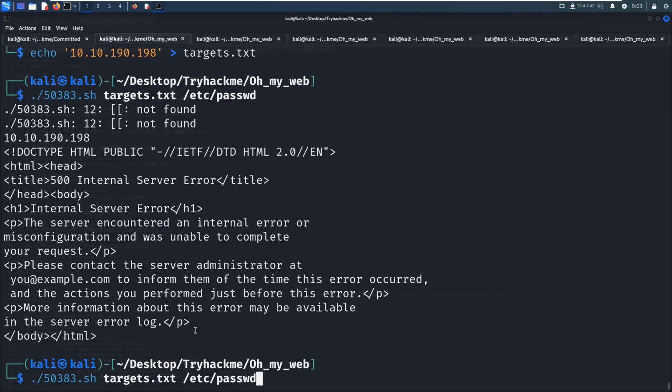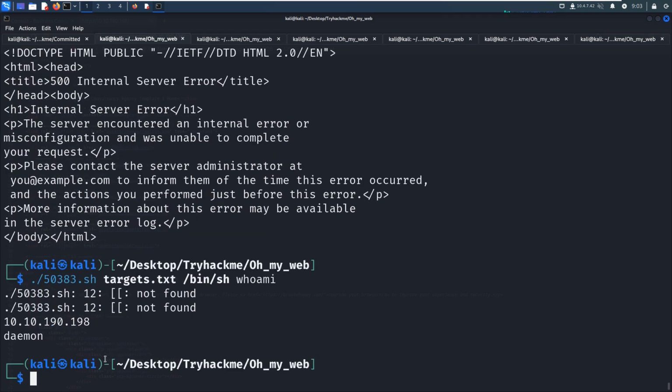And next, I'm going to run a second command. Whoami. This command has been executed as we expected, daemon. So this is the identity of the user on the target machine.